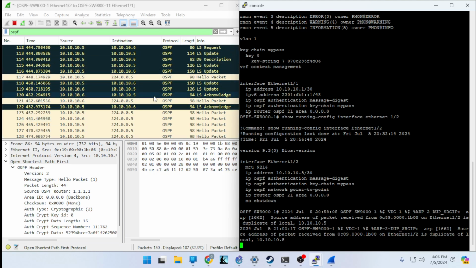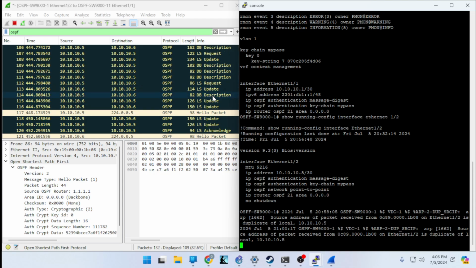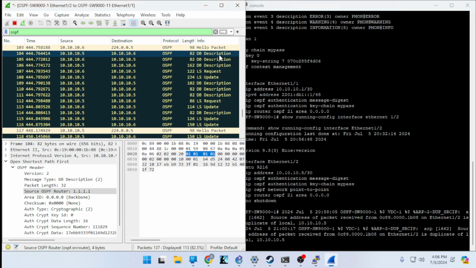Yeah, we can see we've got the acknowledge from both sides. We also had link state updates, link state descriptions, link state requests, and database descriptions, so that's all of the packets that were sent out. Let's take a look at some of these. We looked at the header before, so now the header is fixed. We've got a source header of .1 there, and then .11 there. So now it can proceed.